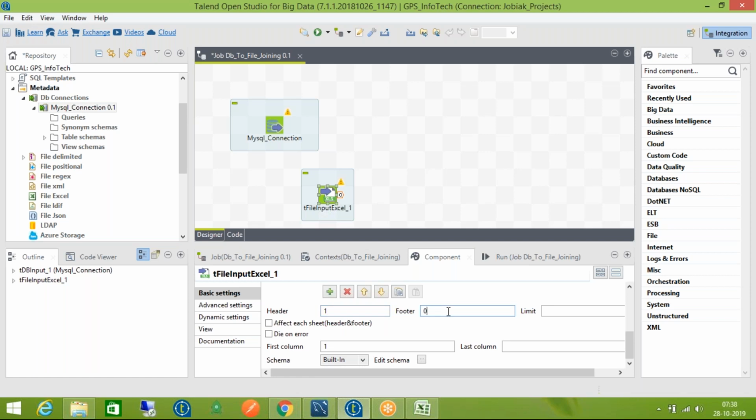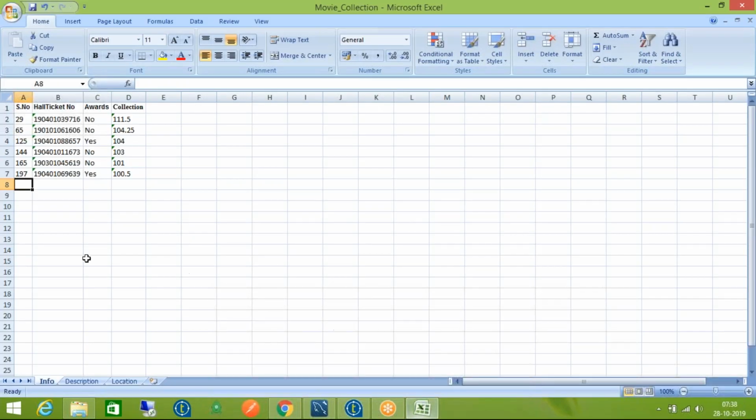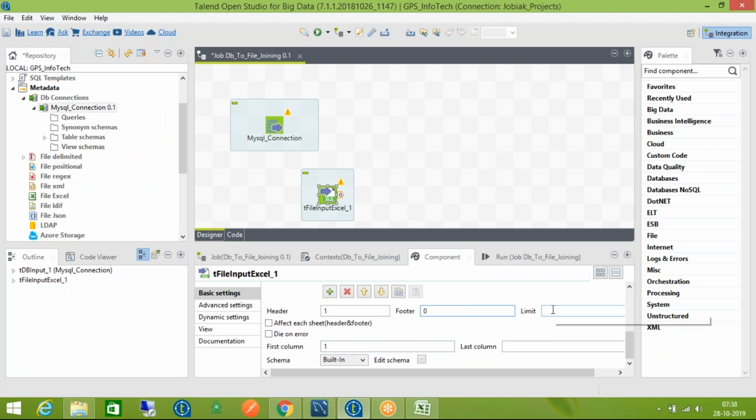And for the footer, if you think about how many records you want to pick, I mean the footer is up to the 24th or 25th cell only, or else you want the data up to that particular footer only, then you can mention the footer. Or else you can even give a limit option.